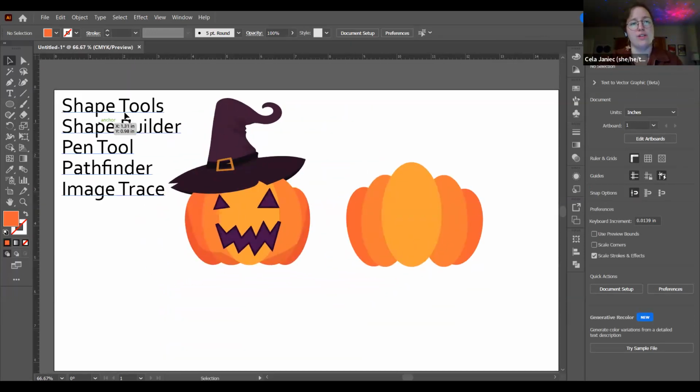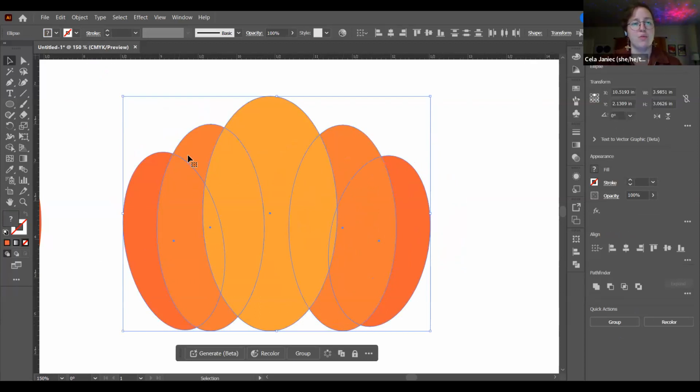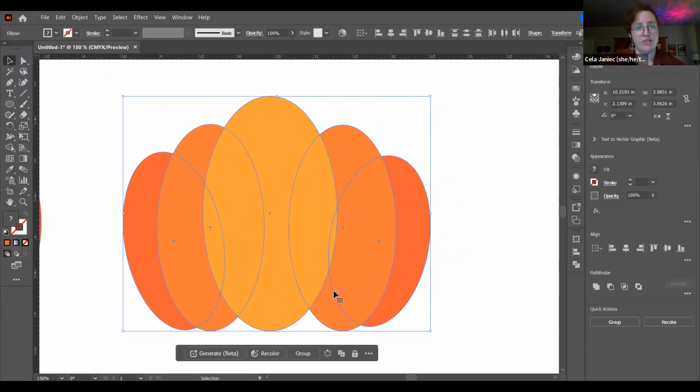From here, we're going to use our shape builder tool, because when we're transferring to other machines like Glowforge or Cricut, if I select all of my ovals here, you'll see where all of these ovals intersect. That can be a problem, especially for Glowforge, because it sees these lines, even though when we're unselected, we don't. We just see essentially crescents, but what Glowforge is seeing is intersecting ovals, which will cause your line work to fail whenever you're doing any kind of laser engraving.